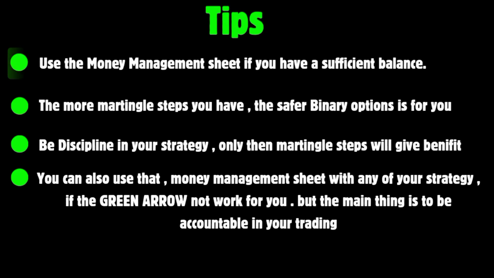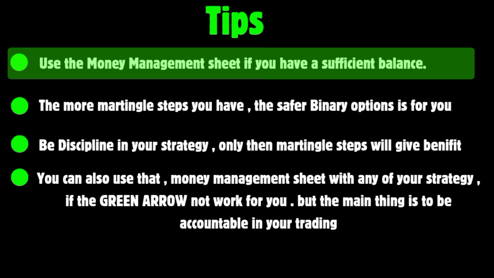Tip number 1 is to use the money management sheet if you have a sufficient balance. Means if you have, let's suppose, $100 or $200, then use the first money management sheet. Otherwise, if you have just $10, $20 or $30, $40, then you can trade continuously from the minimum amount, such as $1, $2 and $3.